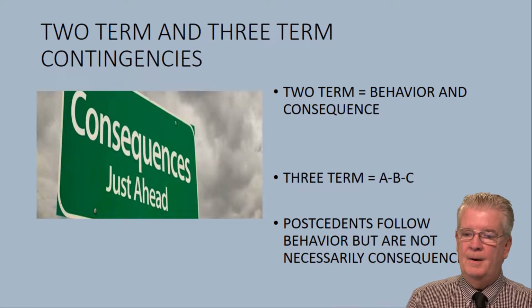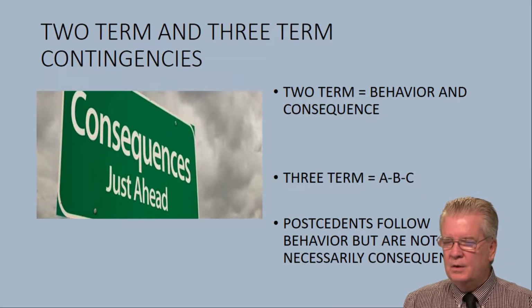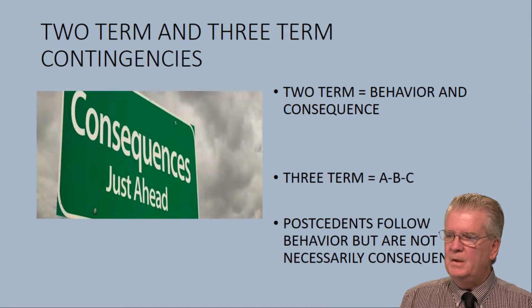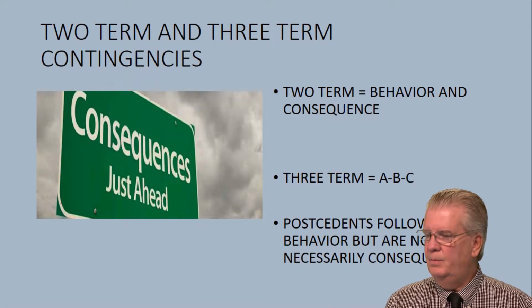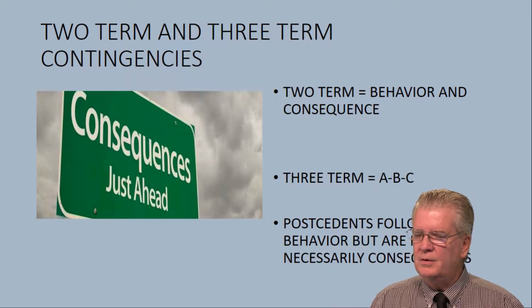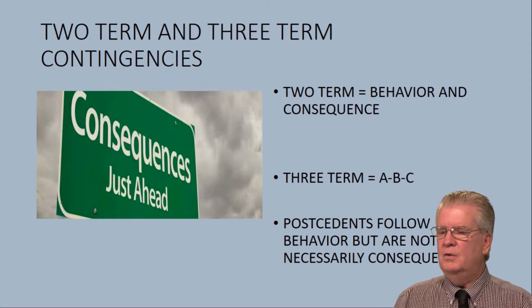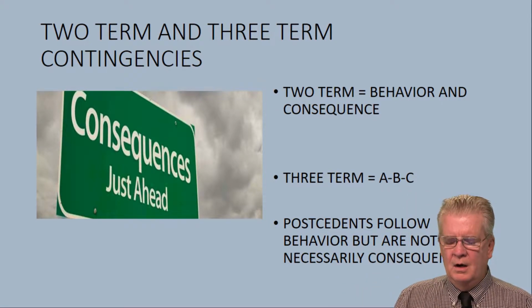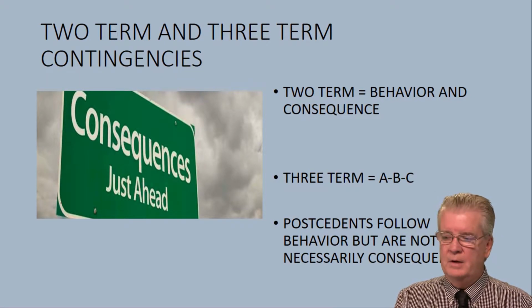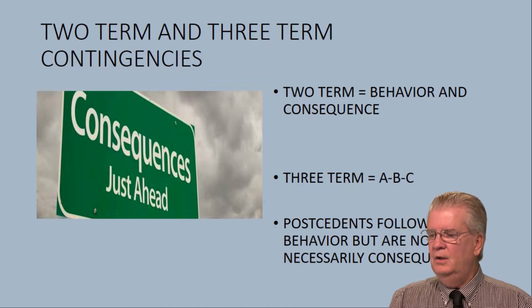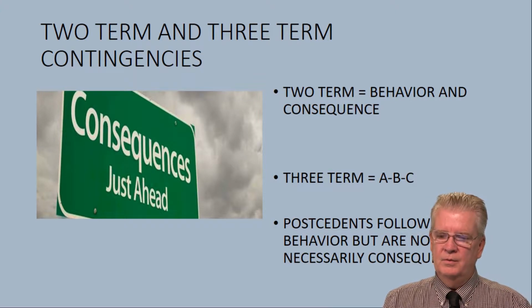Also, two-term behavior and consequence. We talked about this a little bit in an earlier module. Three-term, think about this for teaching. Sometimes are there behaviors that occur and then we praise, and we didn't necessarily occasion those behaviors. Well, that would be like a two-term contingency. The students do this, we provide this. The three-term is more applicable to teaching, wherein we occasion the correct response or correct responding or engaged behavior or whatever, and then we provide a consequence. And that's the ABC of teaching. Occasion, behavior occurs, reinforce it.